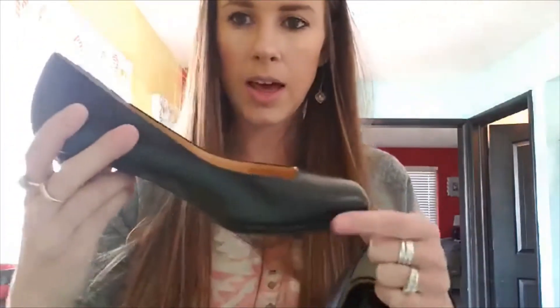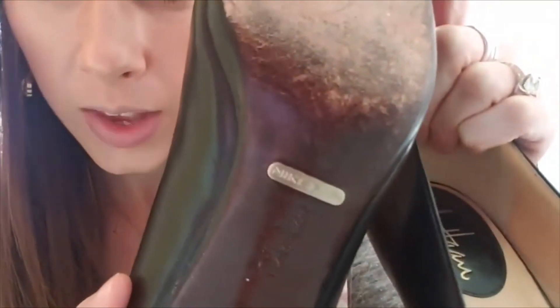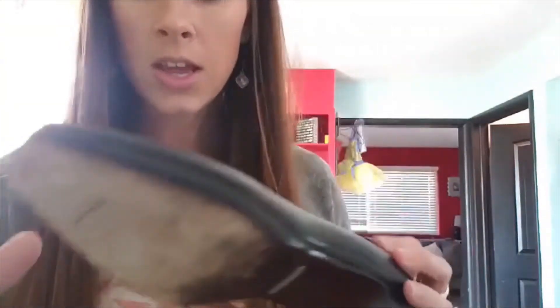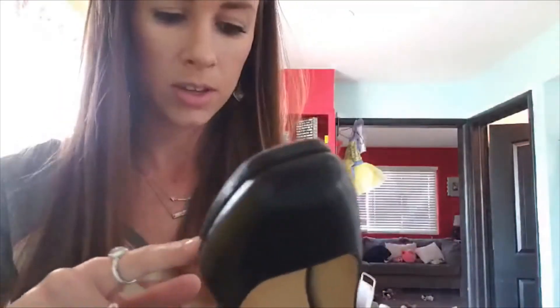Here's another pair I wondered if were donated by the same lady — a pair of black Cole Haan by Nike, a Cole Haan and Nike Air collab. Did you know Nike actually owned Cole Haan for a while? The tops are in really good condition; the bottom does have wear, but who cares. These are an 8.5. You can see the Cole Haan logo and the Nike Air logo. Super cool — first time finding those.